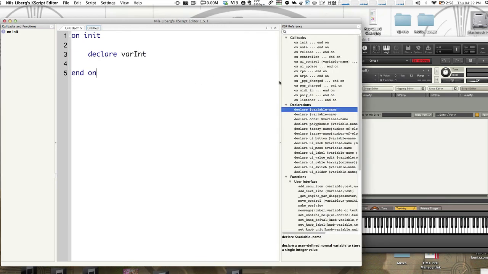All right, so on to the extended script syntax. Okay, so when you activate extra syntax checks, you can use an extended script language syntax, which makes it easier to write and maintain scripts. When you compile successfully, the extended syntax is translated to regular KSP syntax and placed on a clipboard. This can be then pasted into the Kontakt script editor. So let's take a look at what all you get with ESC.